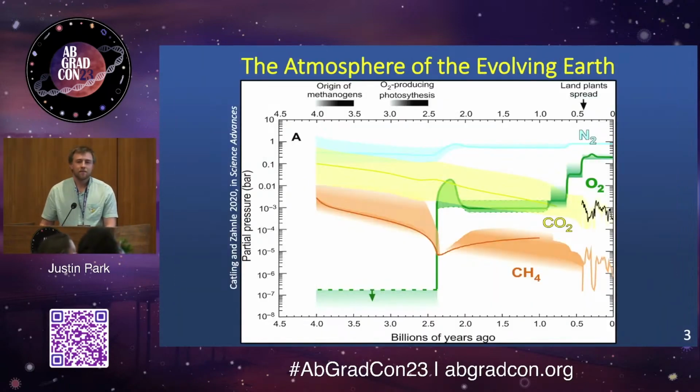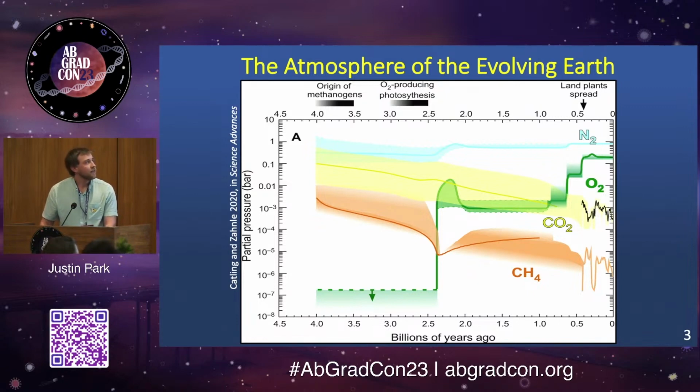Now, we do have some evidence for what we think the atmosphere looked like and how it evolved. Here I have plotted one of the major models suggesting the change in partial pressure of nitrogen, oxygen, CO2, and methane as a function of time, starting with the moon forming event 4.5 billion years ago. Now, if you'll notice here, there is a lot of uncertainty in these measurements, and this is due to them being made with indirect proxy measurements.